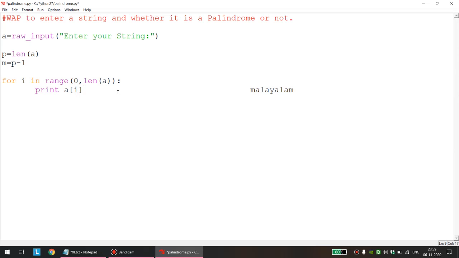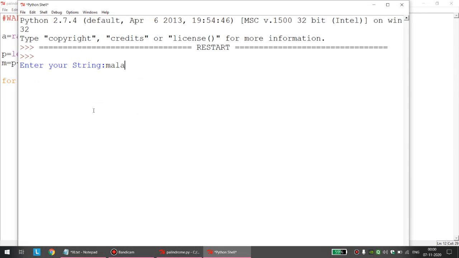First, let me prove that I am getting the data properly. Then I will explain what is actually happening. So print A of M. Remember, M is P minus 1. Do not worry, we will check the output and verify whether things are working, and then I will explain what I tried to do. Just to differentiate between different outputs, I am showing this. This is not the final program. I am just checking whether the logic of my program is correct or not. Just wait a moment. So MALAYALAM.